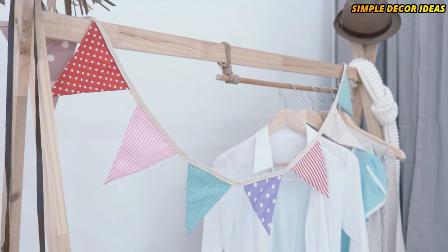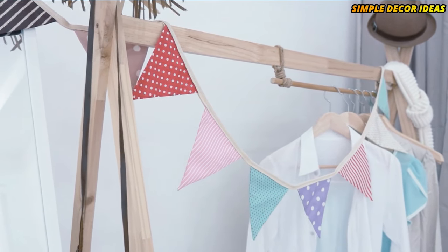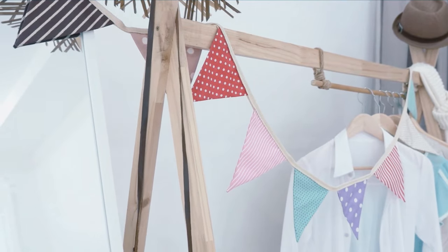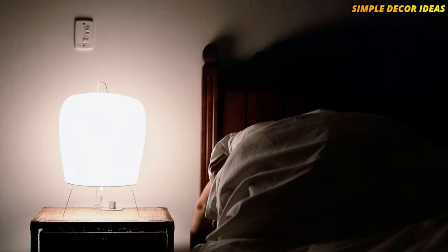A linen closet or trunk is really handy for blankets, sheets and pillows, but do you have a good spot to stash away books, lotions, magazines or all those other pre-bedtime essentials? In this case, the no-brainer solution is to include a nightstand or two in your room. Sure, you could go with a traditional nightstand, but we're here to recommend one that saves on space and looks oh so modern: a floating nightstand.